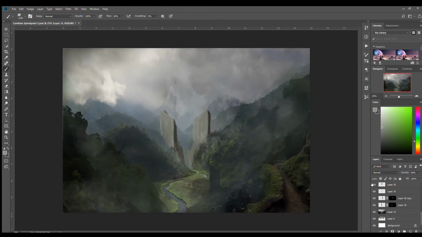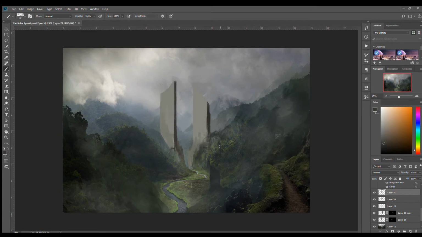So here I start working on the monoliths again. I make them more symmetrical. One of them, before, was a little bit crooked, and I wanted to have them look a little bit more straight, and that way they had more focus versus the rest of the more organic surrounding scenes. So here I am just detailing.